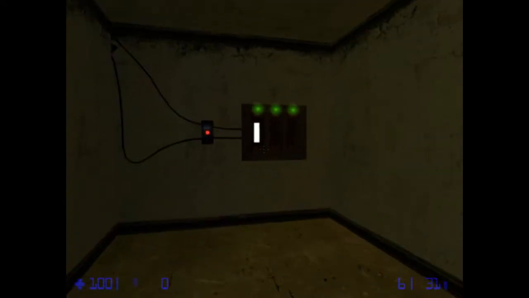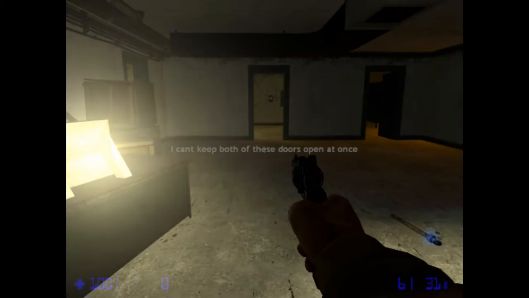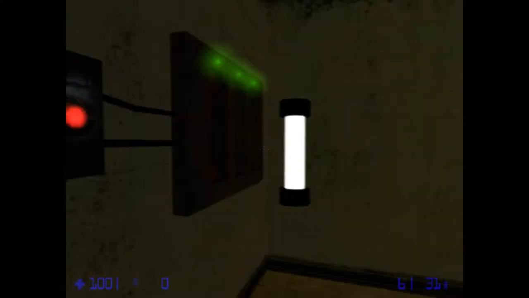Okay, let's try to remove the thing again. 1, 2, 3. Not that. Okay. Boom. I can't keep both doors open at once. I get it. Not that. Oh, come on. There we go. Put it back in the third one. At least I get myself another fuse, but still.